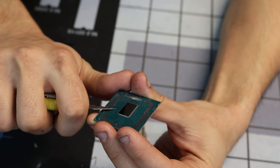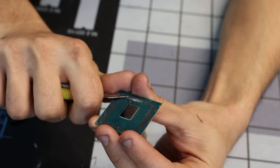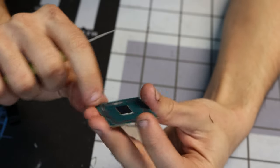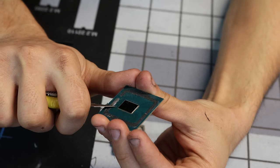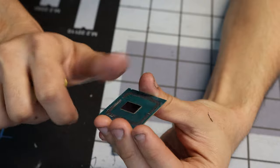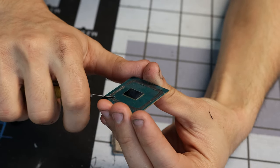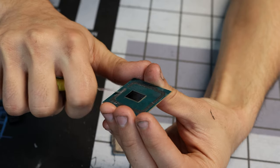Oh yeah, for anybody wondering, this CPU with a 4.4 gigahertz all core would run up to like 90 degrees C on a Prime95 smallest FFTs, which, you know, smallest FFTs isn't really that realistic, but it still got pretty hot.